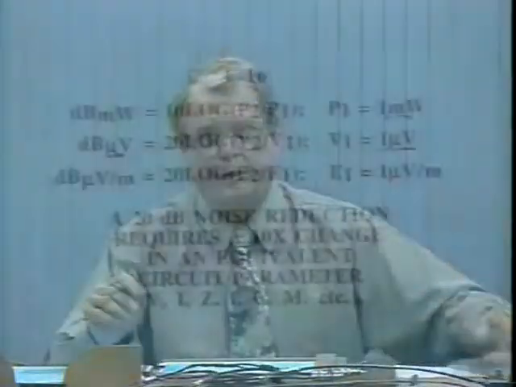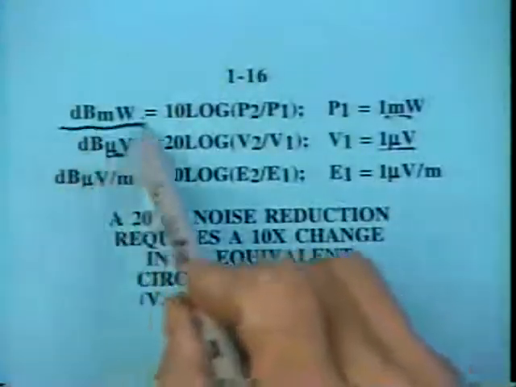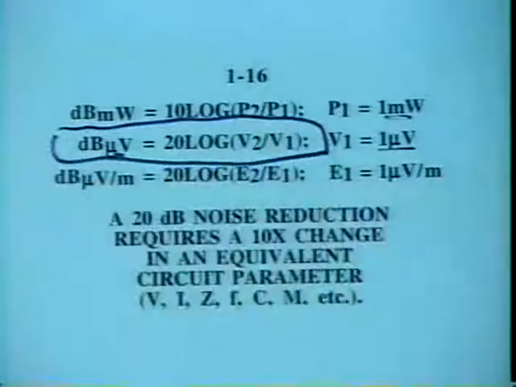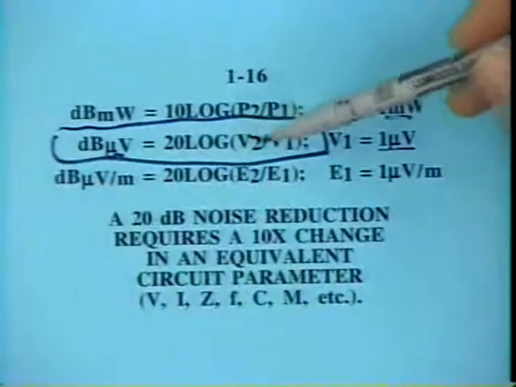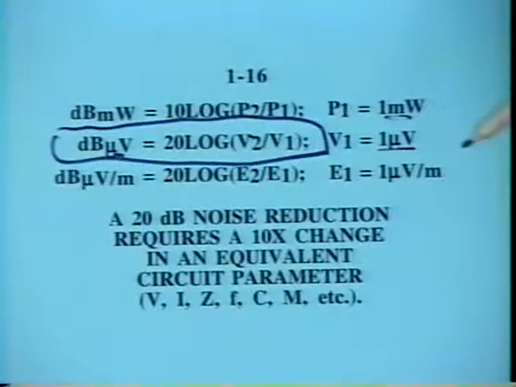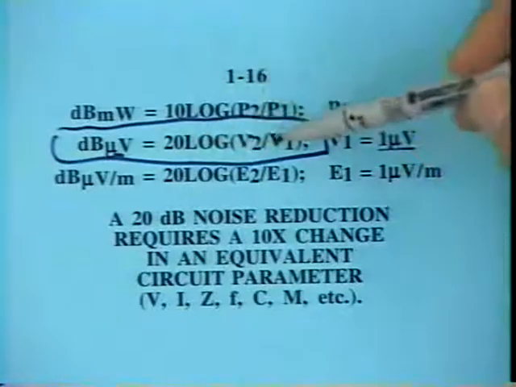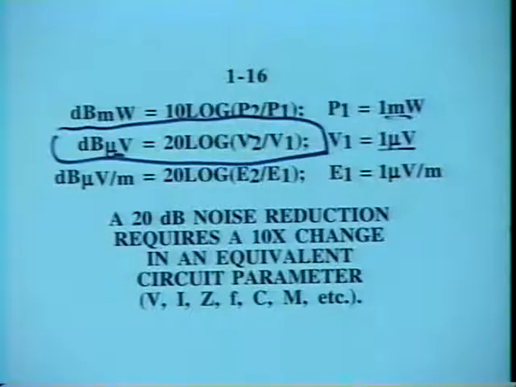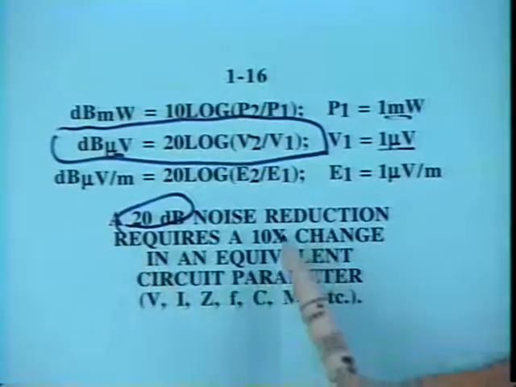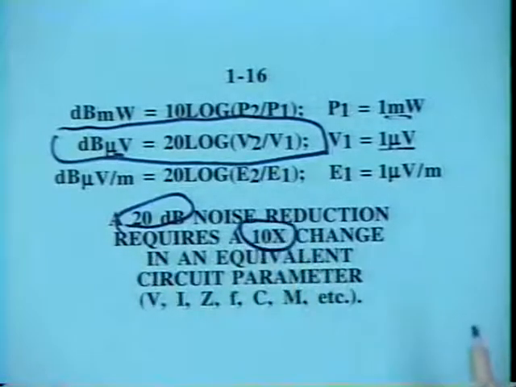So how do we get 20 dB reduction in noise level? Well, we go back to our expression for dB voltage, especially this one. If we reduce the noise voltage by a factor of 10, then 20 log of 10 is 20 dB. So when you're talking about a parameter that's related to power through a square function, to get 20 dB, you have to change that parameter by a factor of 10. Now we're going to want to know what parameters to change. What do we have to do to fix the problem?